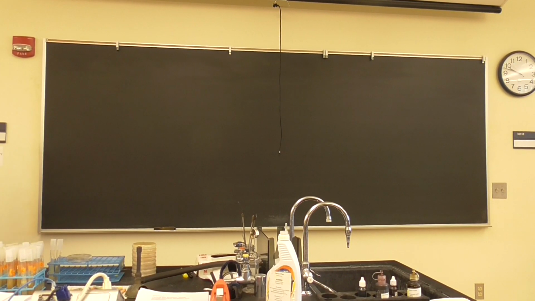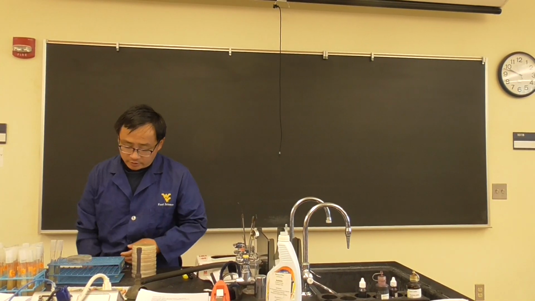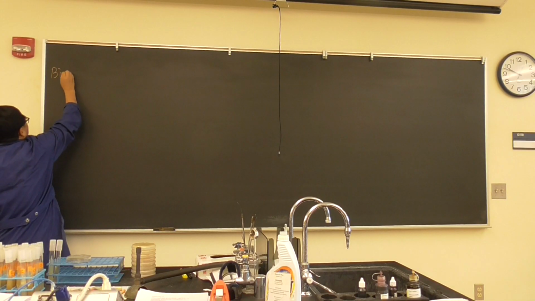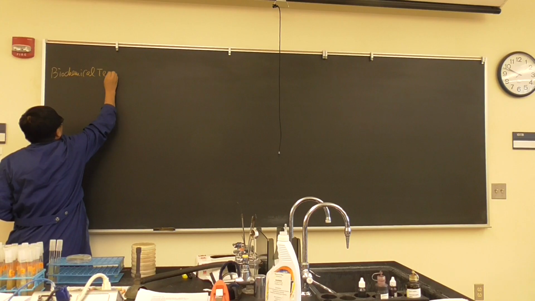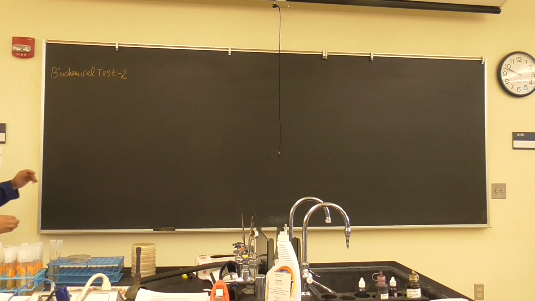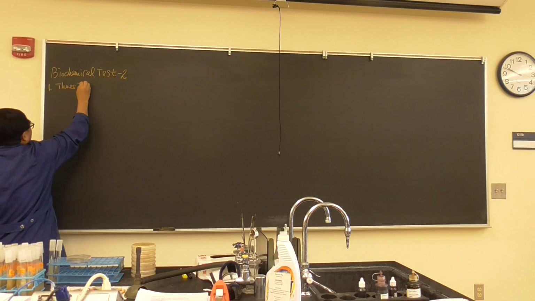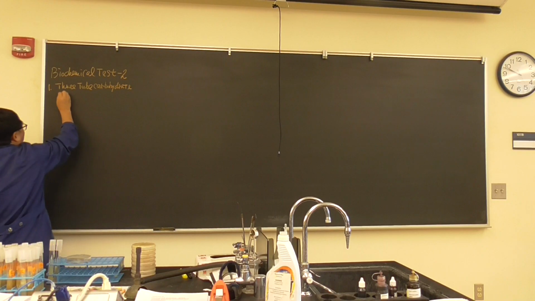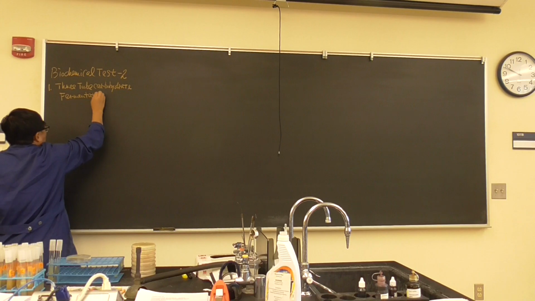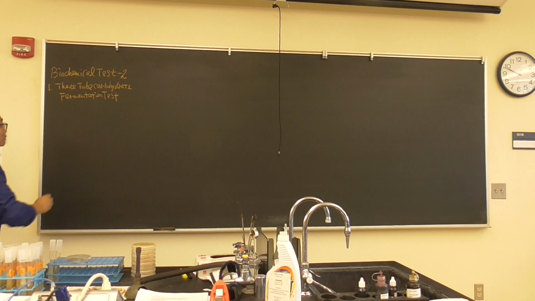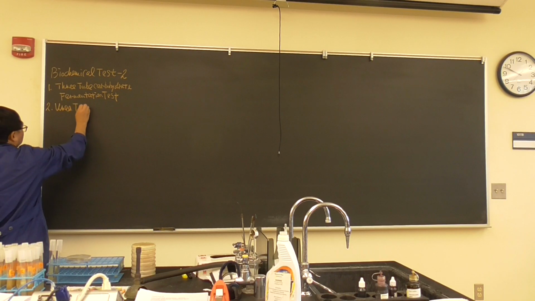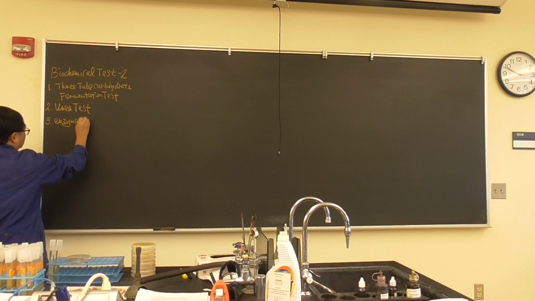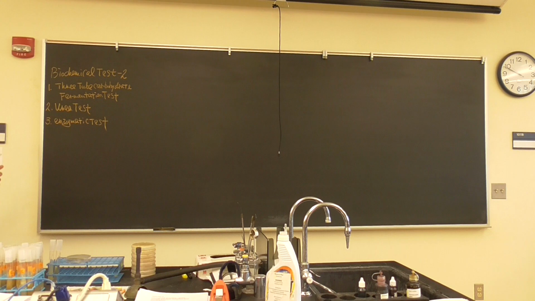Okay, so today's lab we're gonna continue to talk about the biochemistry testing. So let's do a review of what we have done already. So we did biochemical test 2. Okay, so what we did so far, we did the 3 carbohydrate fermentation test. This is what we did already, okay? And we also did the urea test. And then we did enzymatic testing. This is what we did last week.